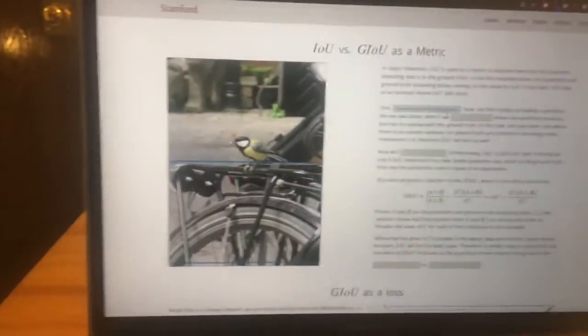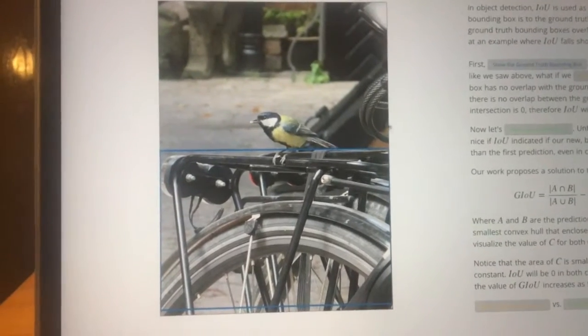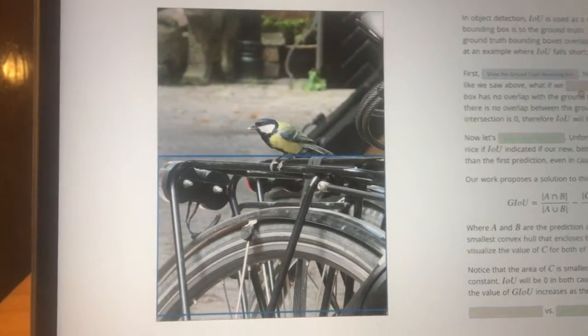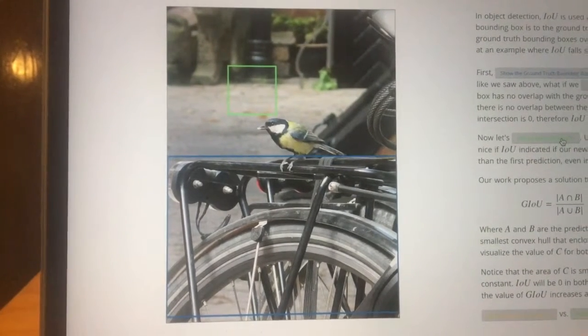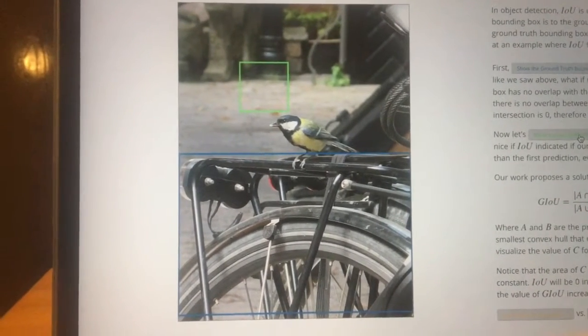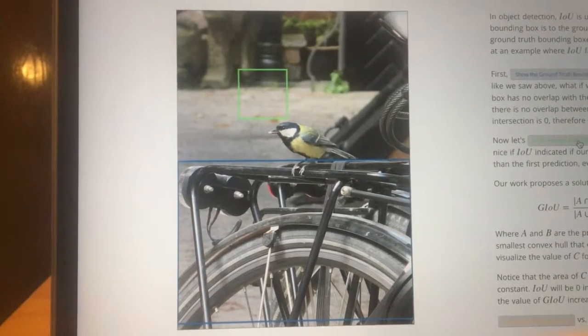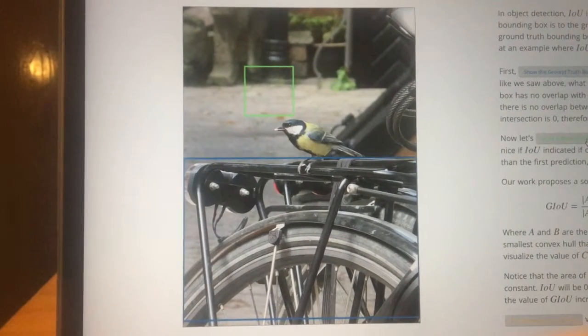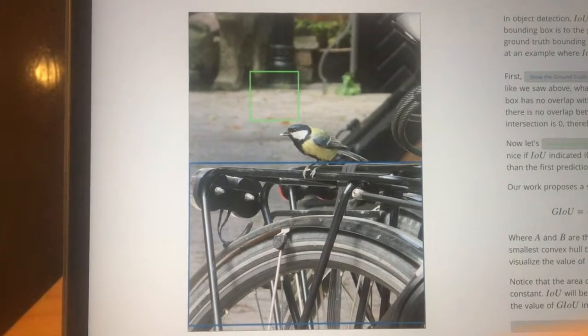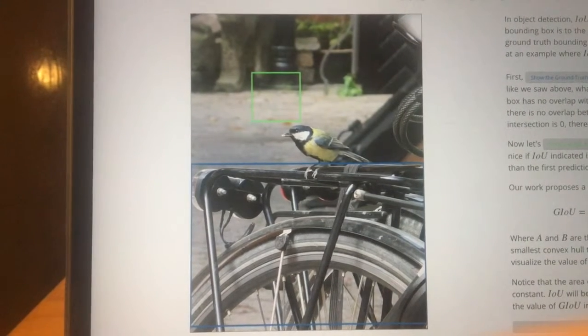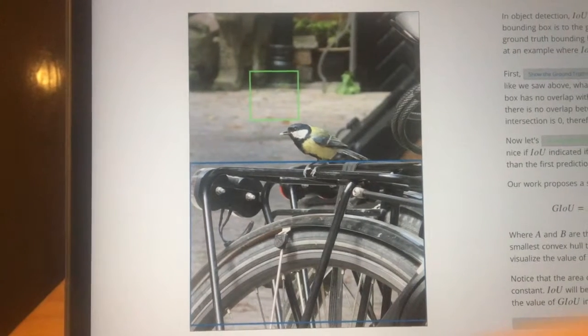As you can see in the picture, we predict the bounding box here, and here. As you can see, they are different. However, the IOU is 0 in both cases because A intersection B is 0, so it cannot help us know the distance between the predicted bounding box and the true ground truth box.